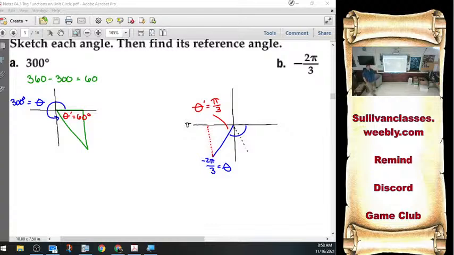That's it. Can you sketch the angle? Can you tell me the reference angle? If you ever say a reference angle that is larger than pi over 2, you're wrong. Reference angles are between 0 and pi over 2. Reference angles are always positive. Don't say a negative pi over 3. It's just, if I made a triangle in that position, that's where it would be. That would be its measure.